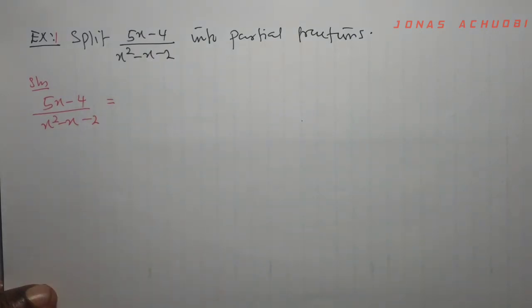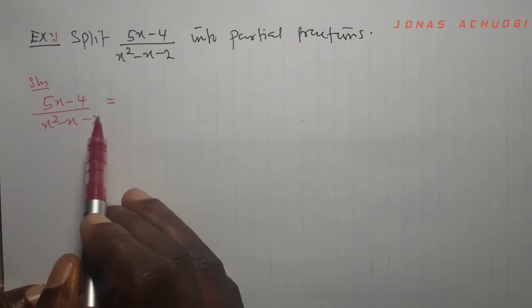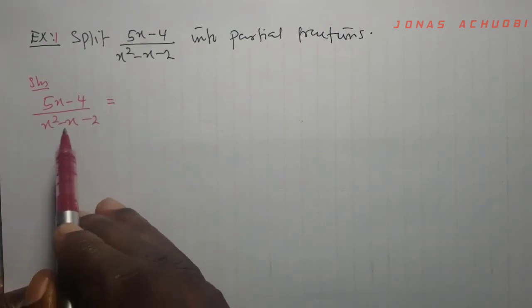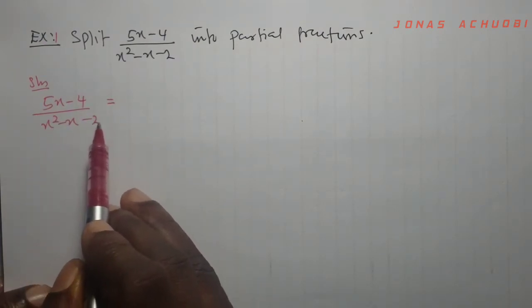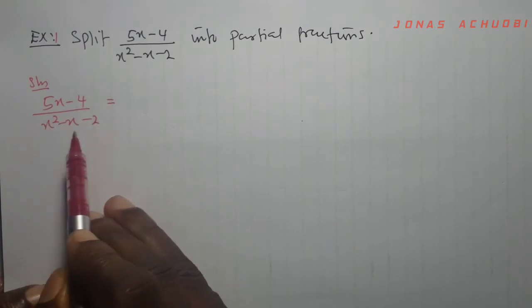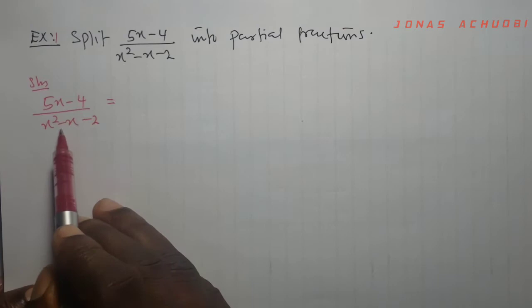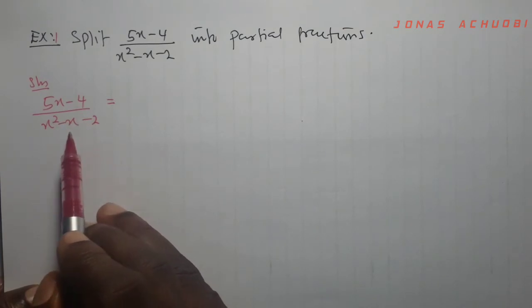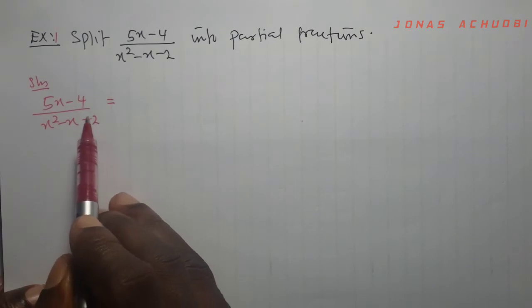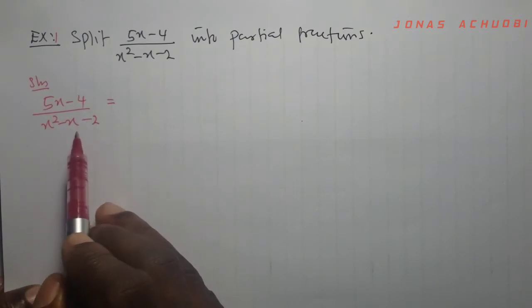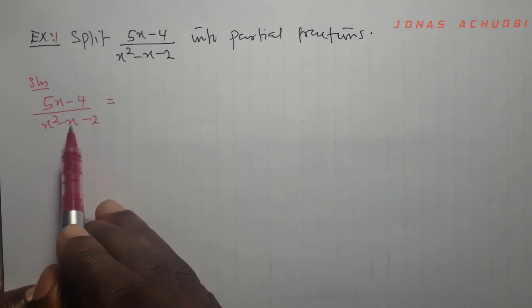Like I explained earlier, our interest is always on the denominator. So we have here x squared minus x minus 2. This is clearly a quadratic factor. But you must also ask yourself a question: this quadratic factor here, is it factorizable or not? Can it be factored? If the answer is yes, then you must always factor. It's a must. And when this cannot be factorized, then you leave it the way it is and apply case 3 on it.